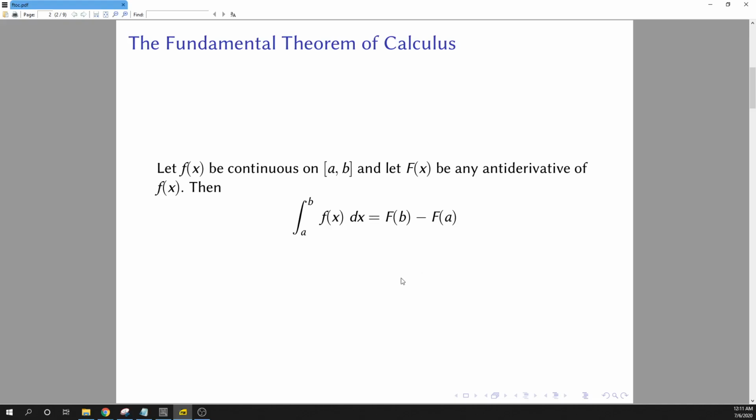So that's kind of why indefinite integrals have the integral sign as well as the definite integrals, because of the fundamental theorem of calculus. Okay, really on the surface of it, it doesn't seem like there would be much of a connection at all between areas between curves and antiderivatives, but there is, and this is the connection. So that's a pretty big result. Obviously, if they're going to call it the fundamental theorem of calculus, or if it's part of the fundamental theorem of calculus, it's a big result. All right, so in the rest of this video, let's take a look at a really simple example of how to use this.